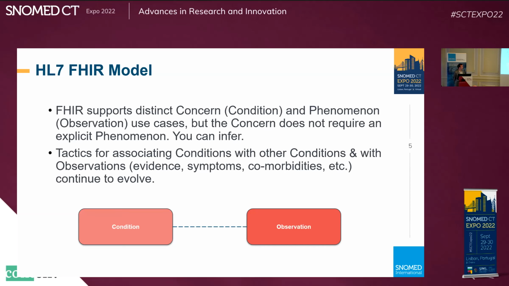Semantically, you might think that if you had a condition that was a concern about something, you would need an objective observation of that thing first and then an expression of concern. Again, that's not the way systems tend to work. They tend to put conditions in the problem table and observations elsewhere. So if you have COVID, you'll have a condition of COVID and you will not have an observation of COVID, but you may have an observation of supporting evidence like a cough or a test.